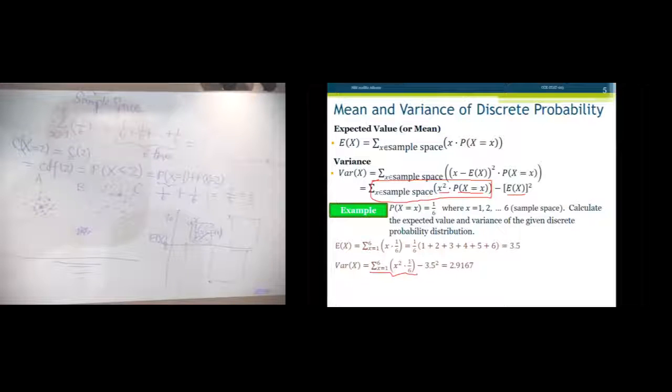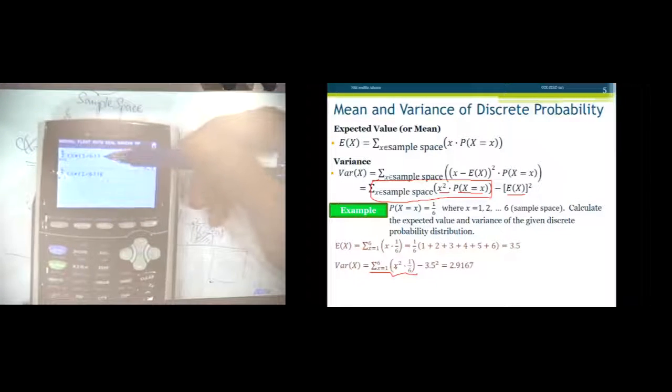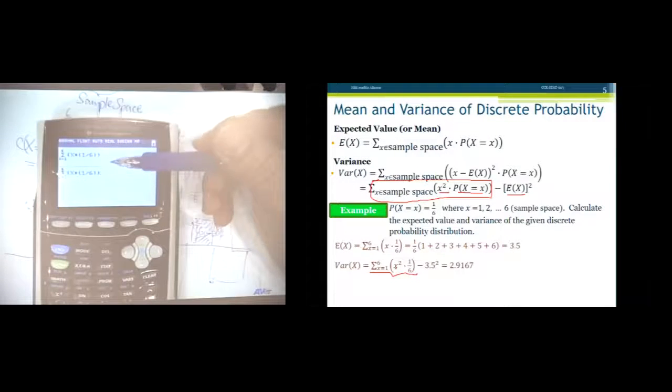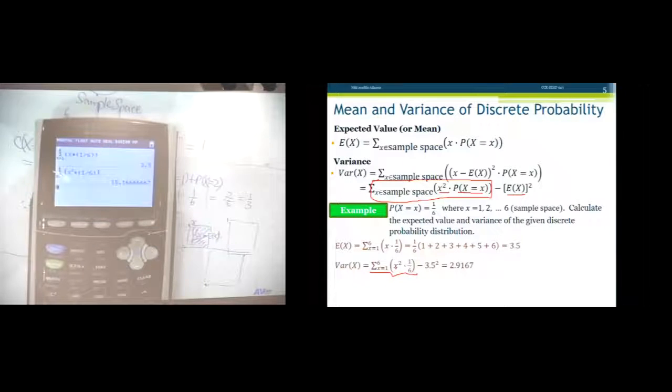So in case you wonder, what's this value? Now you can figure out, right? What's the value? Yeah, so if in exam you need to calculate variance, for variance you need to calculate E of X anyways, right? So you calculate the E of X, and then you go back in, press enter to copy and paste, and what you do is you do an insert here to calculate the square of this, and you save a lot of time retyping. So this value minus the square, this is not yet the variance, this is only the first red box, minus the square of 3.5, that will give you the final variance. Of course, if you take the square root of variance, you will get the standard deviation. Right? So this is as straightforward as it sounds.